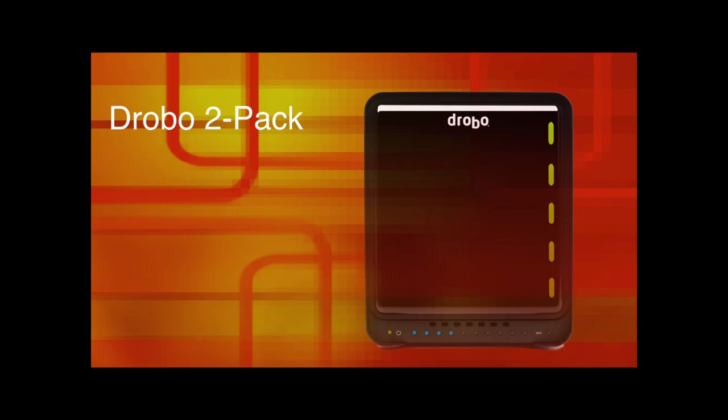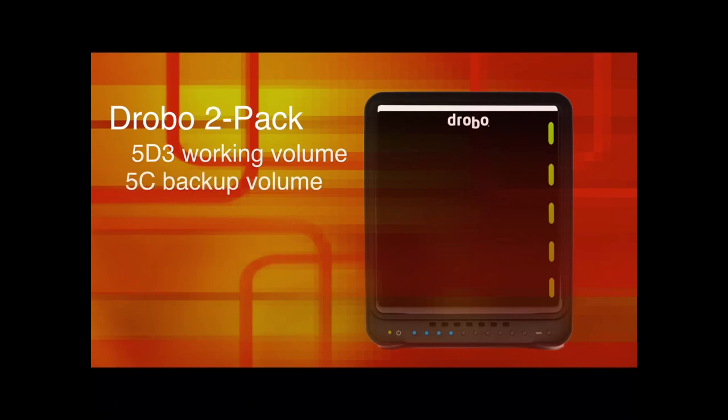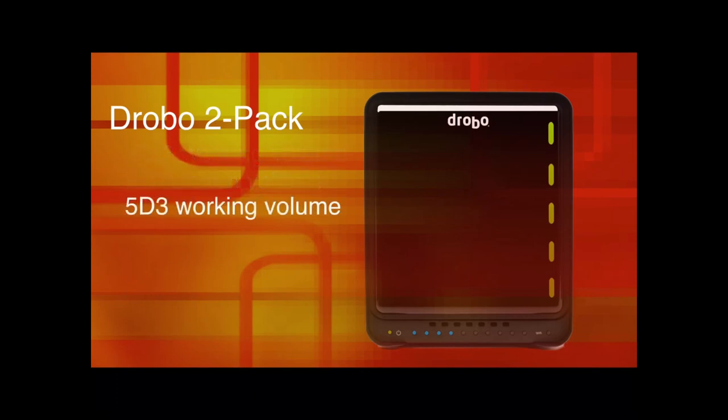Yeah, absolutely. So we created these 2-pack solutions with a 5D3 and a 5C because we thought that these were the best of both worlds. The 5D3 has 2 Thunderbolt 3 ports, so you can daisy chain and connect it to a Thunderbolt 3 on a Mac, and then USB-C for either older generation Macs that don't have a Thunderbolt 1 or 2 port, and a USB-C that could plug into a Windows machine as well. The 5C also has a single USB-C port on it. So with the 5C, you have this really great value for a unit that can be a great backup and a 5-bay solution. And in the 5D3, you have a powerhouse of a working drive with up to 64 terabytes of volume in each unit.